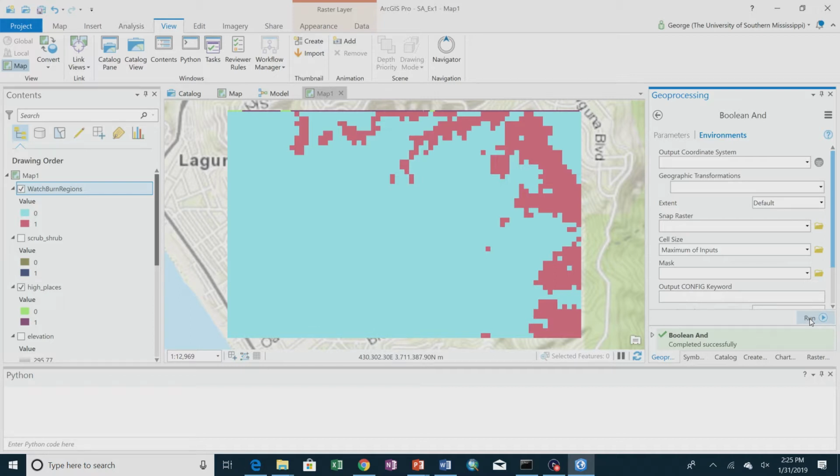There is another way to do the same thing, right? When we already have zeros and ones, mathematically we could have just multiplied these two data sets together, 0, 1, 0, 1, and we would have gotten the same answer, because a 0 times 0 is a 0, 0 times a 1 is a 0.